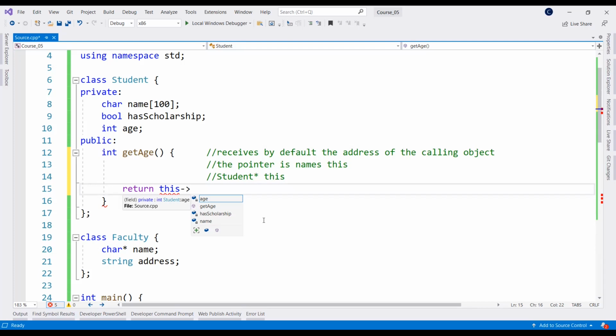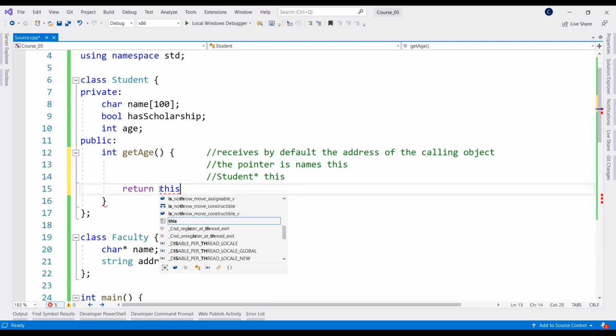Okay, so every time I'm using this, I will use the arrow operator because this is a pointer to a student. It's not a student, it's just the address of a student, in order to access its attributes or its methods. And you see now the IntelliSense is saying, okay, you can access the age, the hasScholarship, or the name attribute of this object. Okay, so right now I will say this age. In Visual Studio, even if you write a dot, because at this moment we are all used to using dots, this is a common mistake. I will do this mistake from time to time because I will just code and speak and I will not focus on writing.